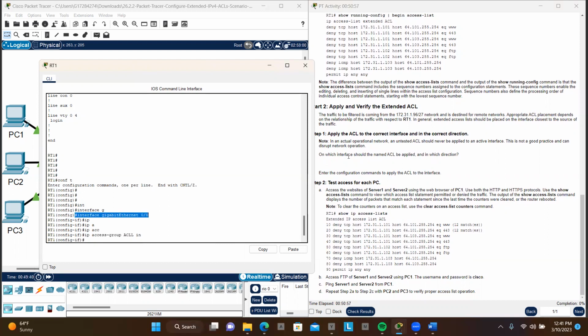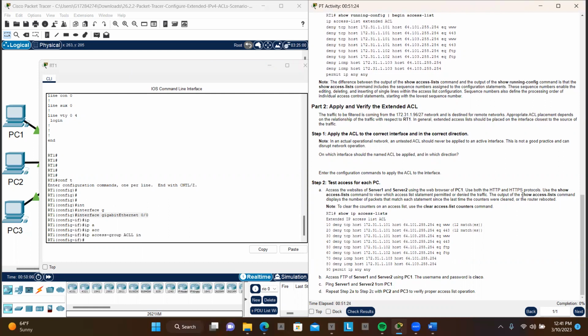It says, on which interface should the named ACL be applied, and in which direction? It should be interface GigabitEthernet 0/0, and the direction is ACL in, using access-group. So now it says to test the access for each PC. Access the website on server 1 and server 2 using the web browser on PC 1.